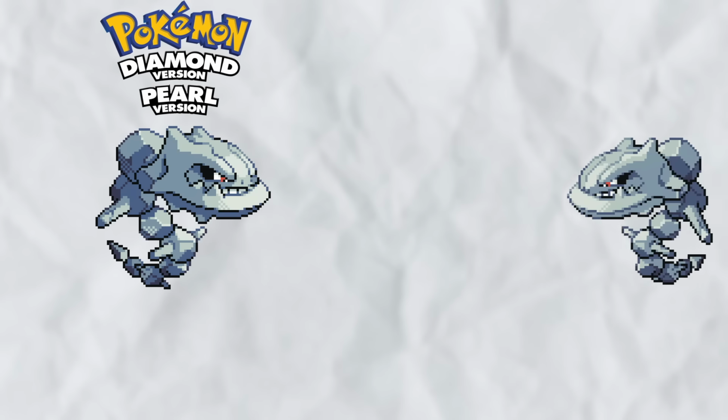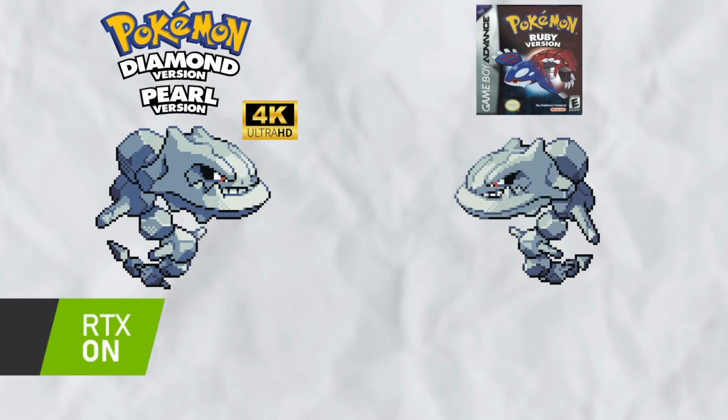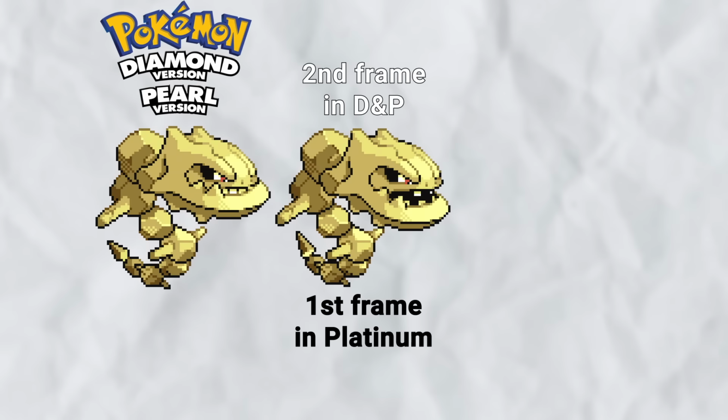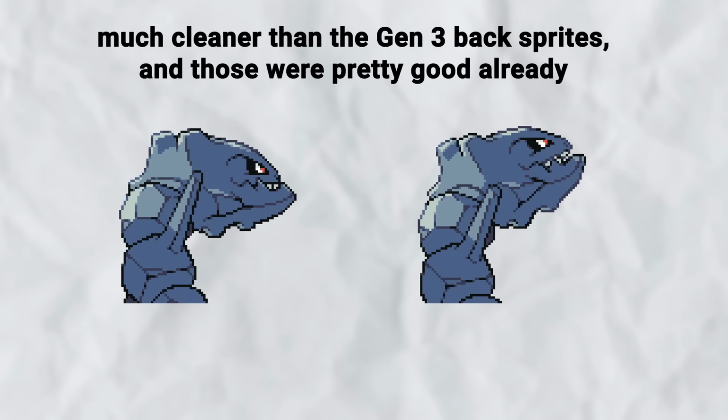Oh, and about the sprites, Diamond, Pearl, and Platinum did not do anything to rectify the issues I had with Generation 3 sprites. Or, well, they kinda did, as they're just a cleaner rendition of those sprites. Weird thing they did was that in Diamond and Pearl, Steelix's idle sprite had his mouth closed with an animated frame where he opens his mouth. But in Platinum, they reversed it so that the idle frame is the one with the open mouth. I don't really think that works. But hey, the back sprite is actually really good this time around.